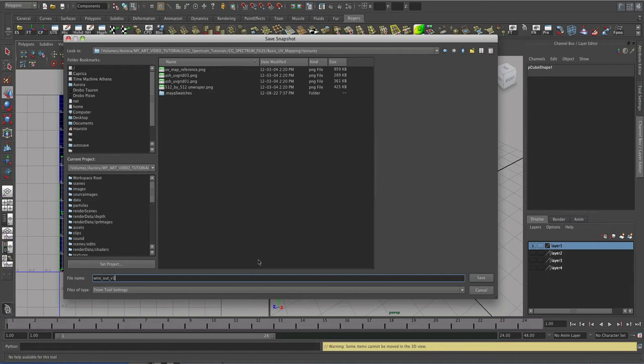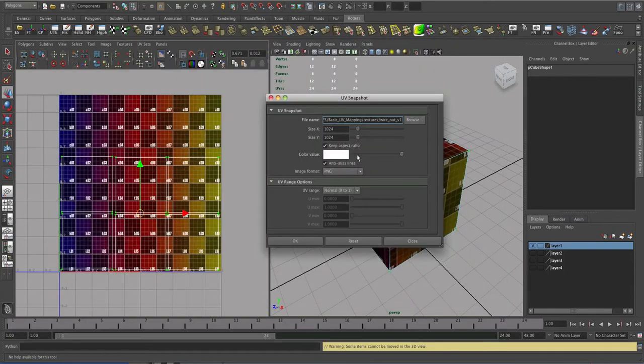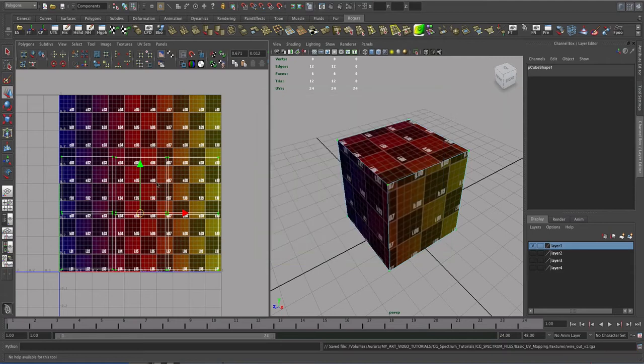Sorry, V1. There we go. And I'm going to make it 512 by 512 pixels in size. Keep aspect ratio, keep anti-alias, and my file format is going to be Targa. There we go. I'm going to say OK.